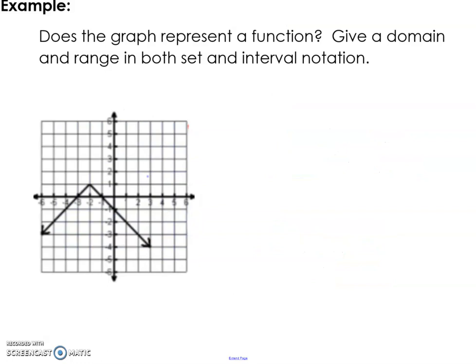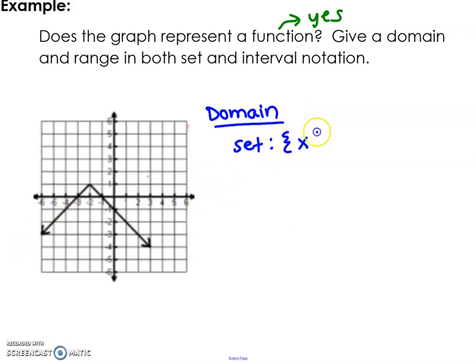And we're going to use a parenthesis. Okay, let's look at another one. So again, is it a function? I can check by the vertical line test. Yes, it is a function. First, we'll find the domain. So this looks very similar to the one we just did. It just kind of reflected a little bit over the x-axis. So our set builder notation, it includes every x value. So x such that x is an element of all real numbers.